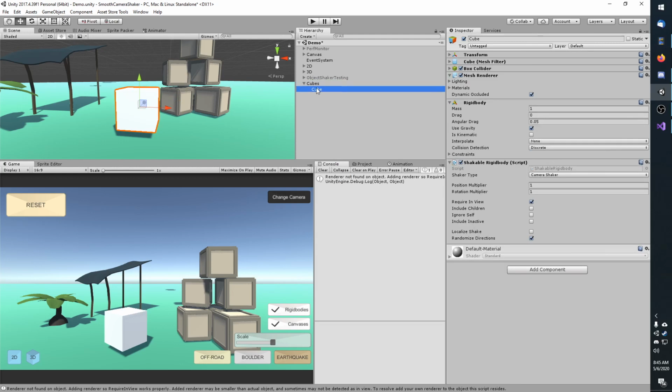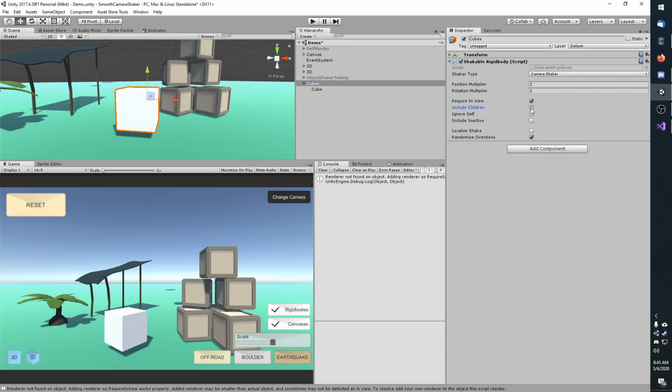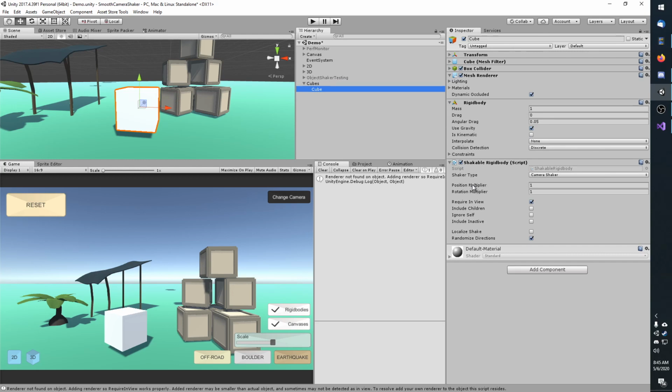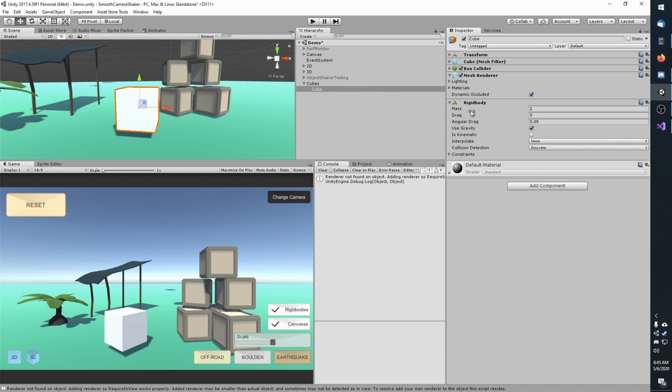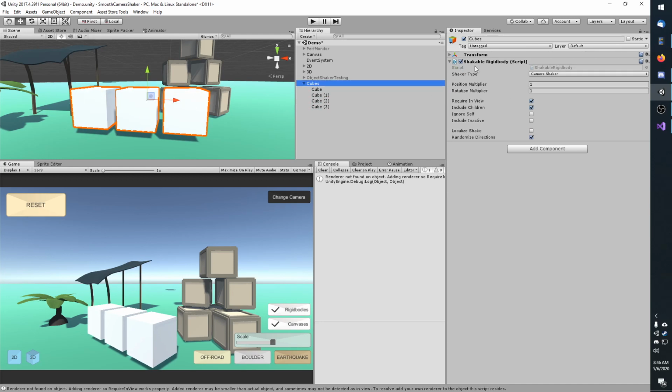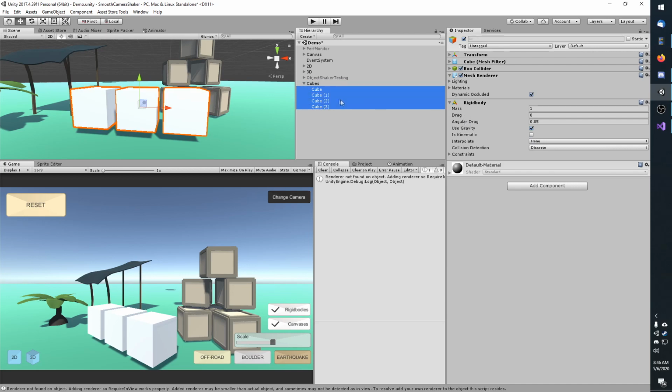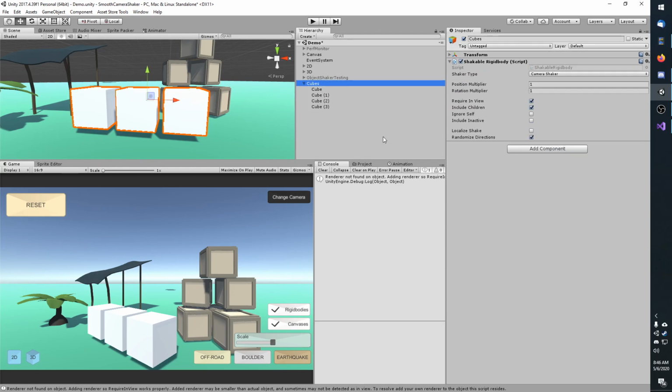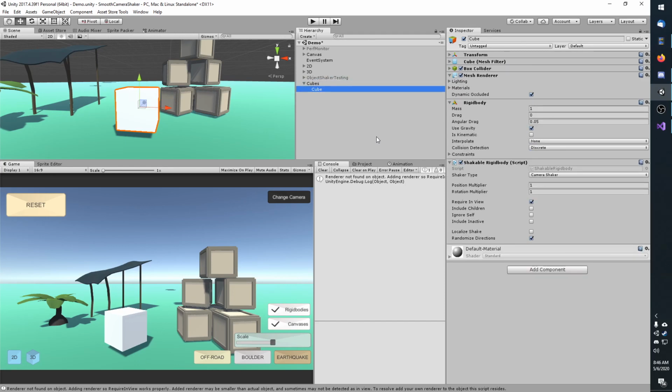And in this instance, if I'm going to include children on my cube's parent transform, I don't need a ShakableRigidbody on the cubes beneath it, in which case I would remove the component, but keep the rigid body, of course, because I still want it to shake rigid bodies, and then I would just duplicate the cubes and move them around as I see fit. Then when a shake occurs, this single ShakableRigidbody will receive the call, and since include children is ticked, it will then begin shaking all the children rigid bodies beneath it. I'm going to just revert things back real quick, just the way we had it to keep things simple.